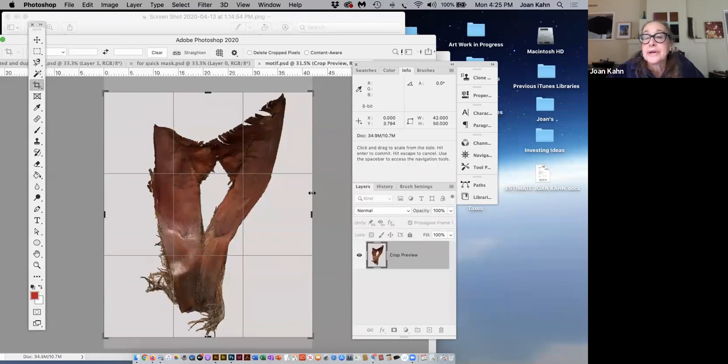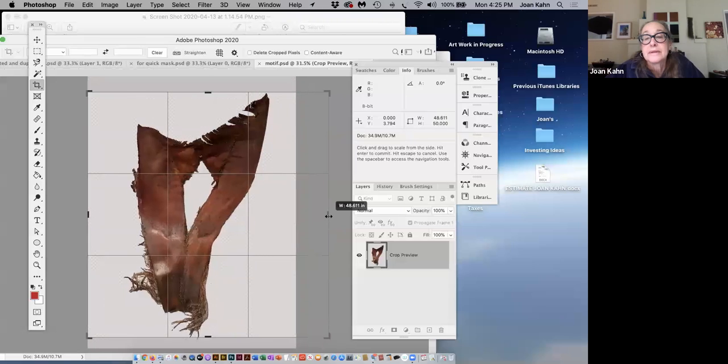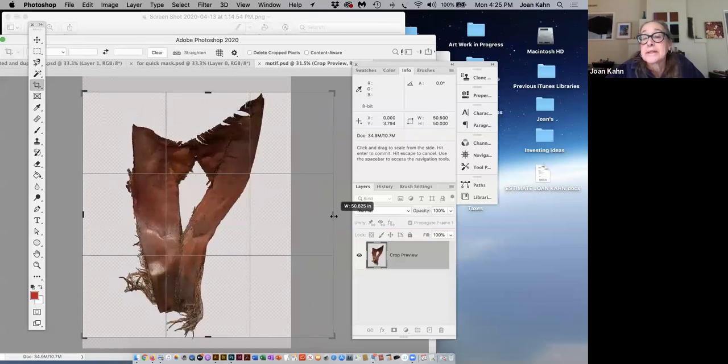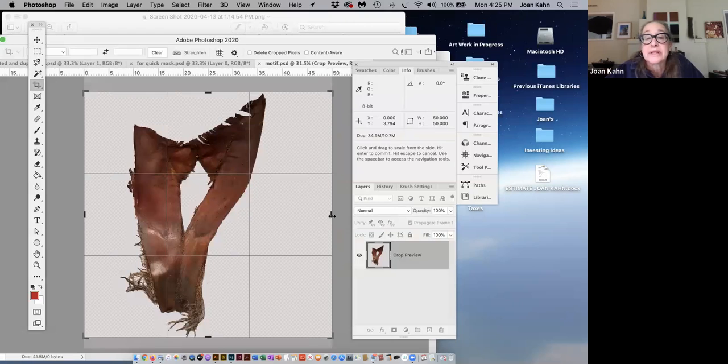So you can do it two ways. You can just pull at it and expand the canvas size this way. I'm trying to make a square and then I'm going to worry about how my motif is going to be in it. Or you can go to Canvas, add to the canvas size. You can go up to the menu and say Image, Canvas Size, and add to it. We've done that when we added the swatches at the bottom. So now I have this, but it still doesn't do too much in the square.